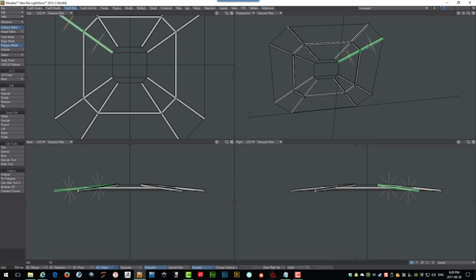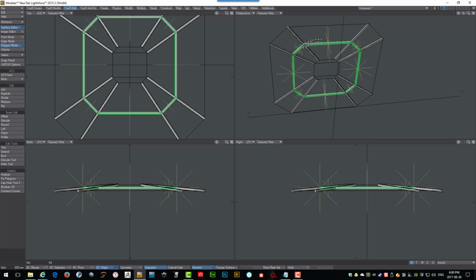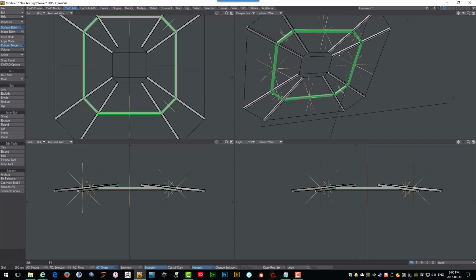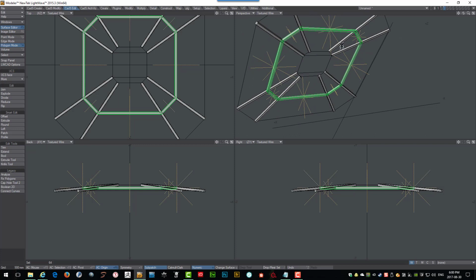And all of them are like that. And the ones in the middle here, they're actually all connected in a nice ring. So we've got much, much cleaner geometry, much easier to work with.